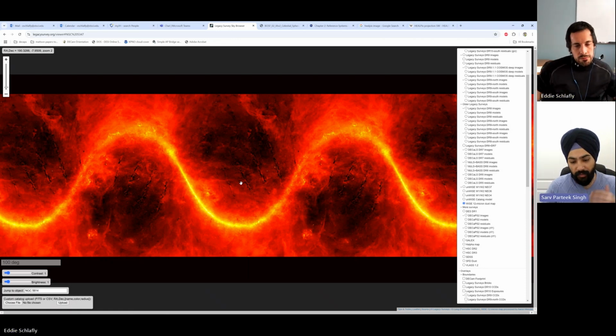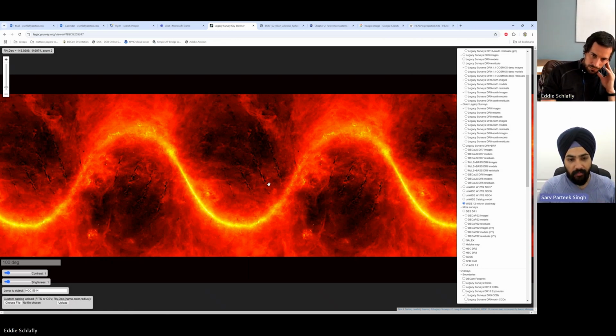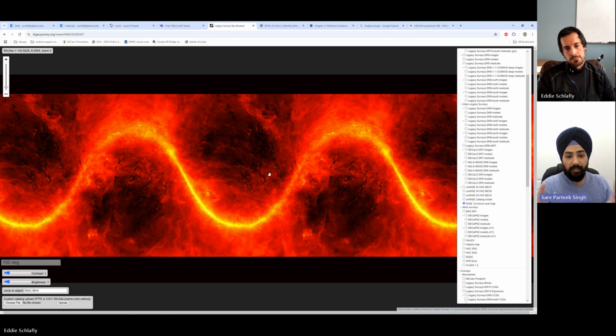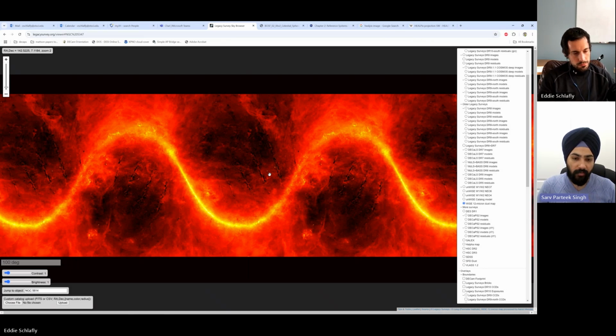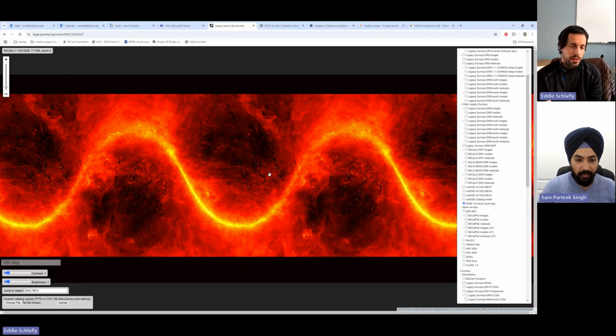I see. So I think this segues nicely into the next question I had, which is that we see this image is very different from the image that you've shown before. And just like for Earth, you could have a variety of different maps. You could have maps with landmarks, or maps that are just showing population densities and so on, right? Or even just certain different physical features. So for the universe, do we have maps which are looking at different kinds of light or some other physical property that is different amongst the stars?